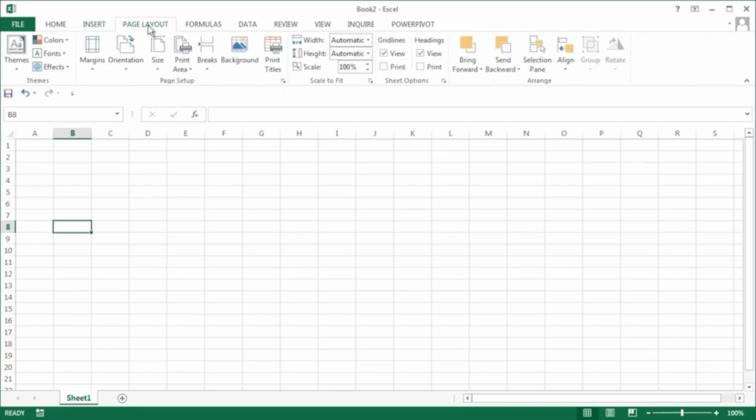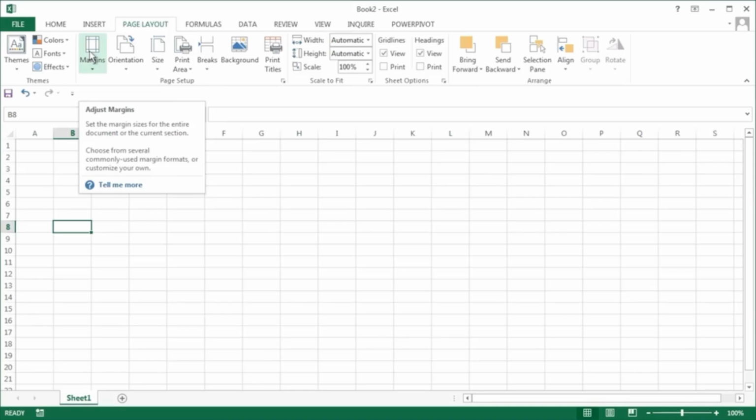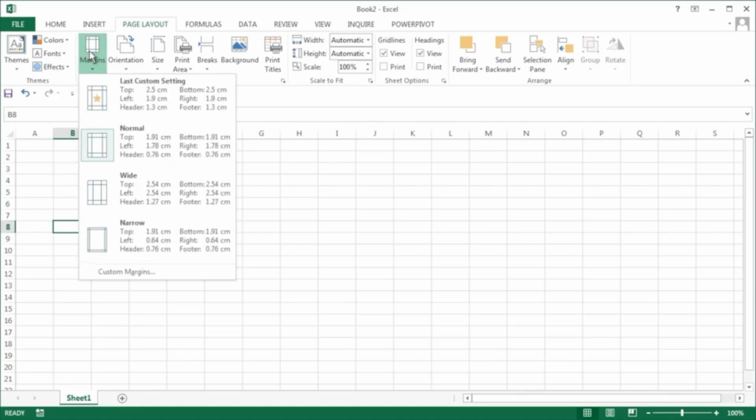It's the insert set, and here's page layout, and you'll see that for each of the ribbon tabs there are different groups of commands. Let's look at an individual command. We hover over margins, an informative help prompt appears, and then if we go on and click the margins button, we can apply a whole range of settings in one go, or go down to the bottom for more detailed settings.